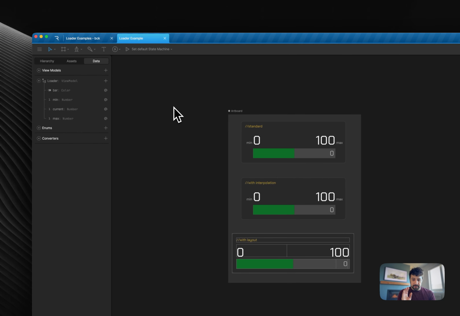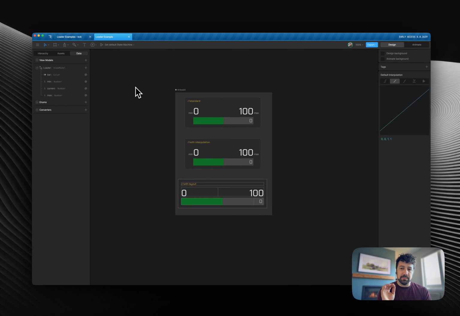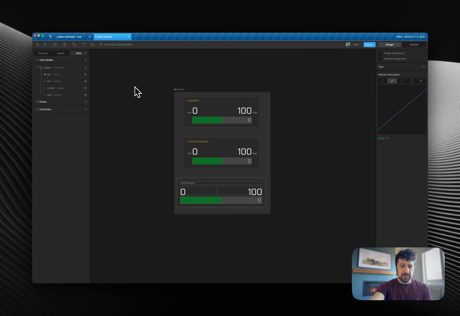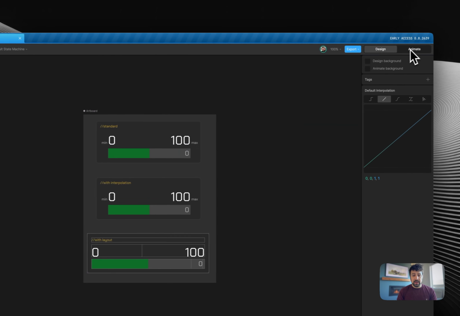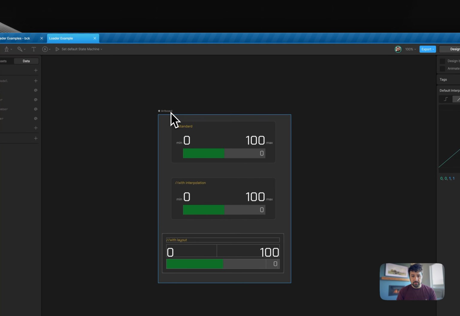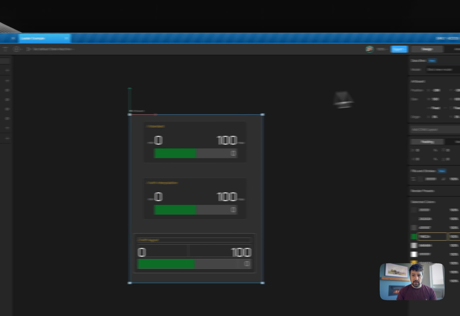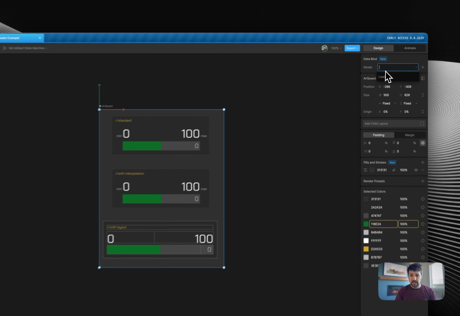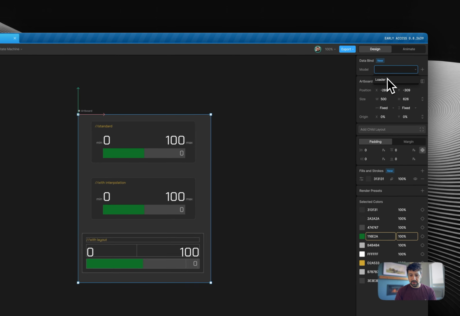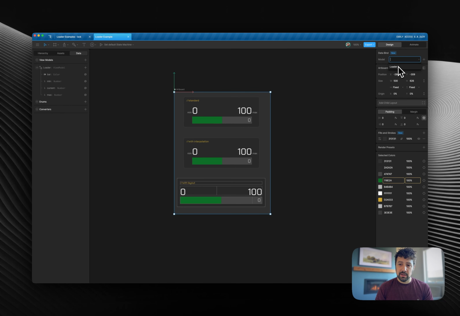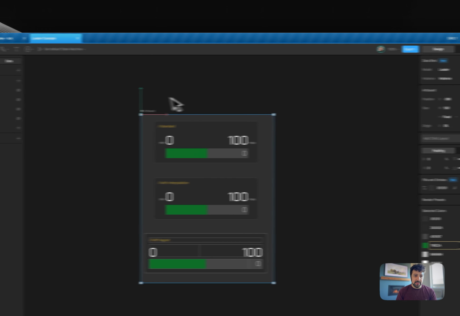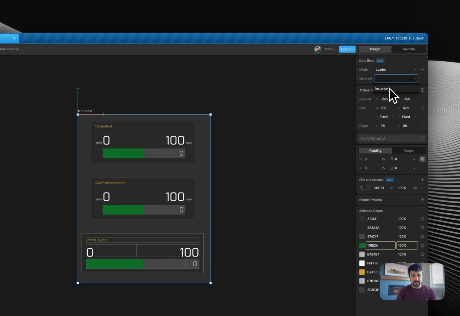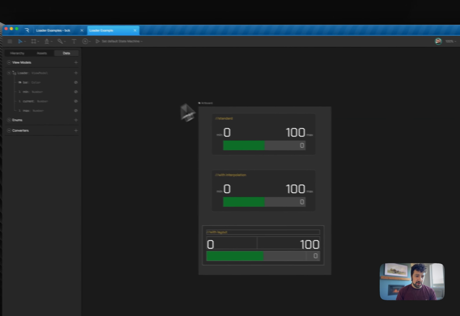First thing, very important. I've pinged the Rive guys about this because I missed it and I was very confused for a while. You've got to bind your artboard to your view model. If you click on your artboard, you'll see up here there's the data bind property for the model, and you've got to bind it to the view model you just made, or none of this works, okay? So we'll bind that. And then, of course, there are different instances. I've only got the one instance, and I don't really need more for this project, but you can select it there as well. So now it's bound.